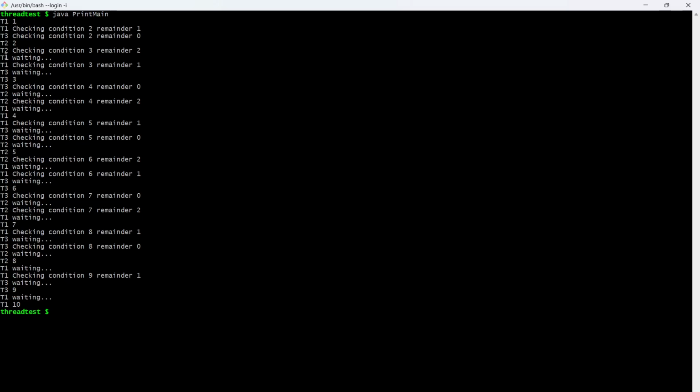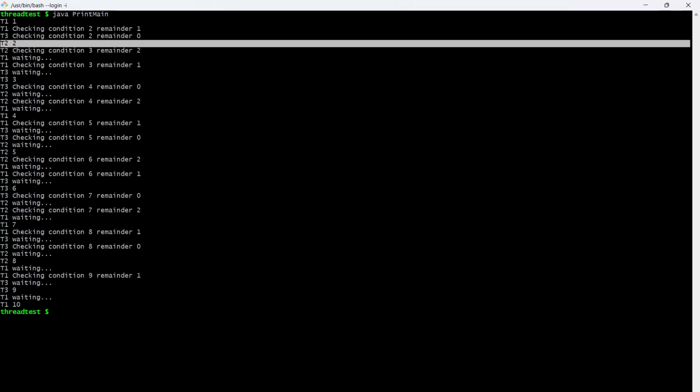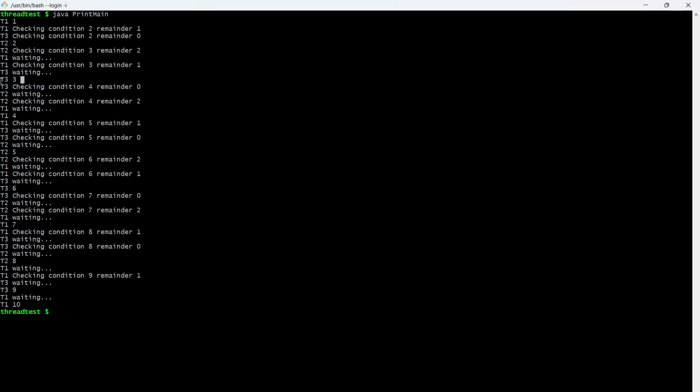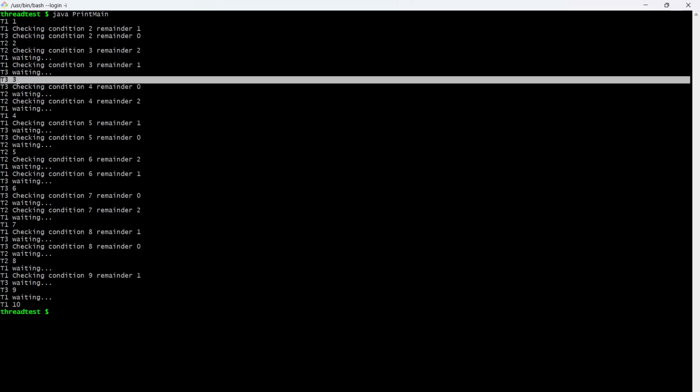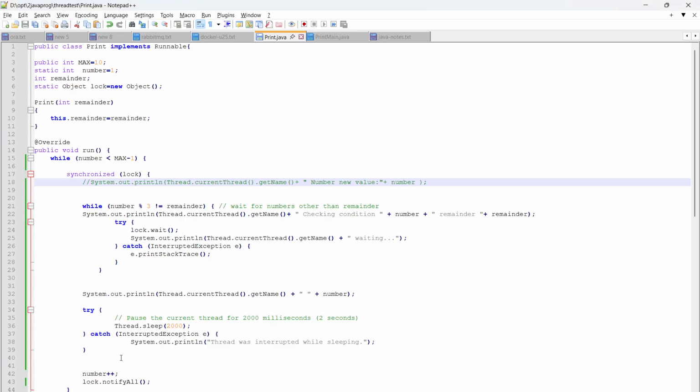If you check this message, when T2 has completed printing, suppose we take from here. Suppose T3 has completed printing this line. Then it will increment this number. You can see here it increments the number and notifies all the threads.